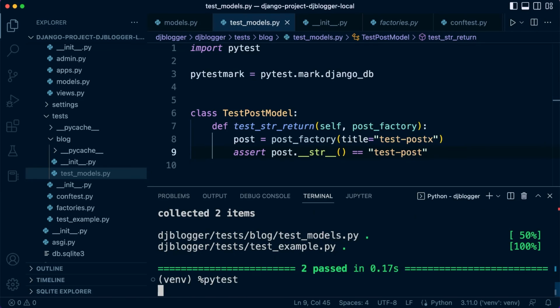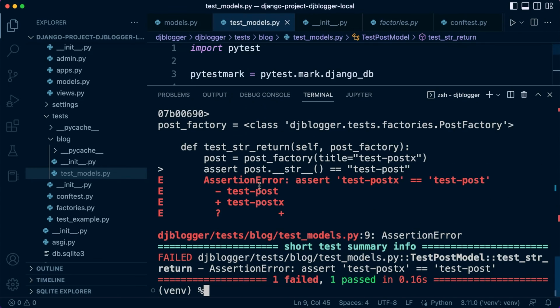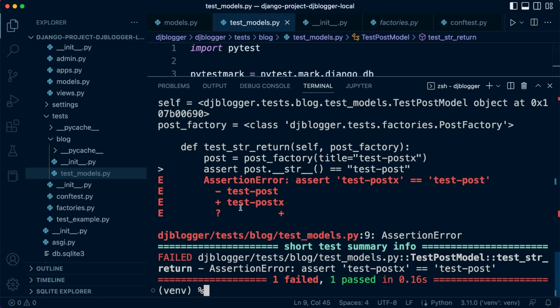So if we run our tests, it should cause an error. And there we go. Let's just take a quick look. You can see that what should have been returned was the post X, and that's what was actually returned. So it does give you an indication in this test of what potentially should have been returned, which is handy. And you can then find that error because it does give you some specific information, which is really quite useful.